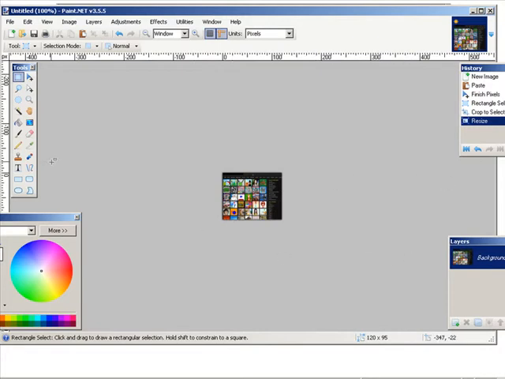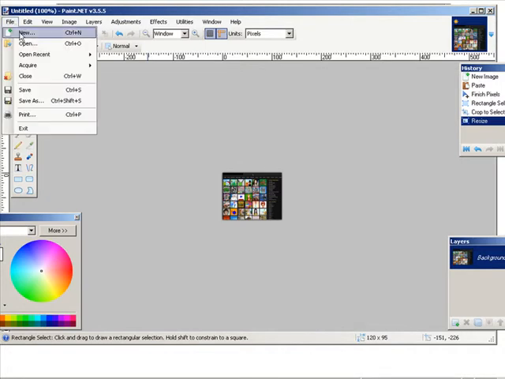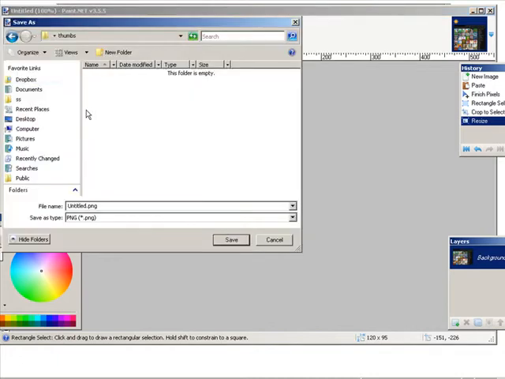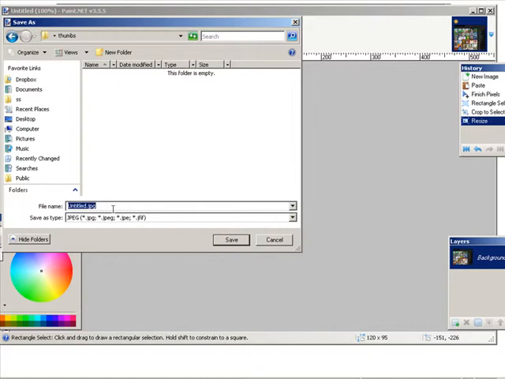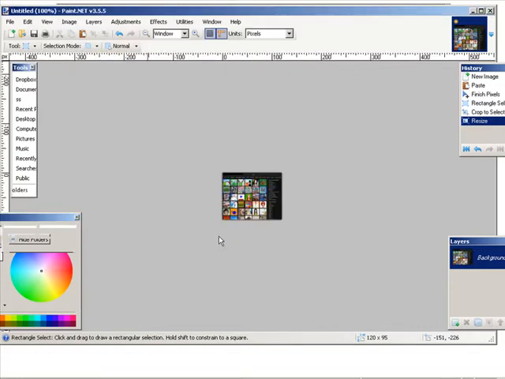Of course, you can make it any size you want. Okay, now what we're going to do is we're going to save it. So let's just do a file, do a save as. Okay, let's save it as a JPEG, and it doesn't matter what you call it. I'm going to just call it VidThumb. Okay, so if you're putting multiple thumbs on your website, you need to have a name there. Okay, so let's do that. Save that.